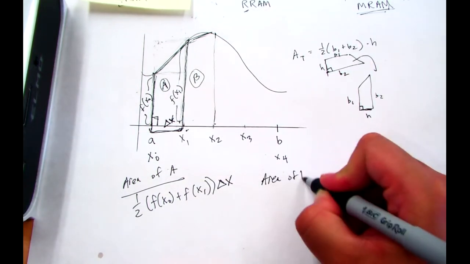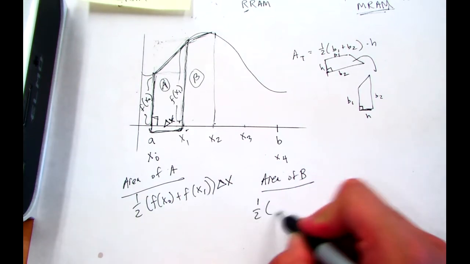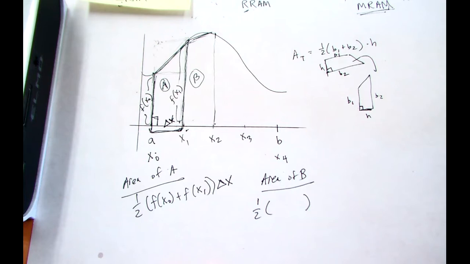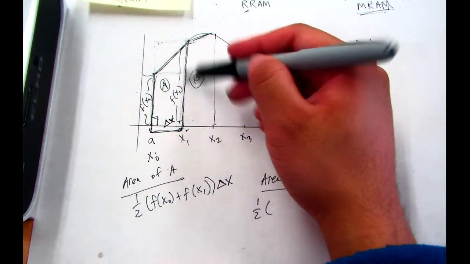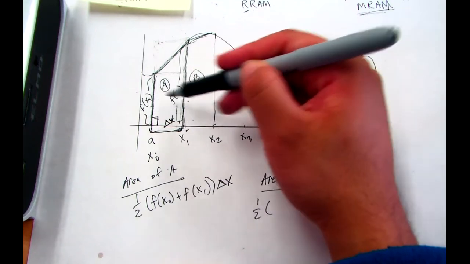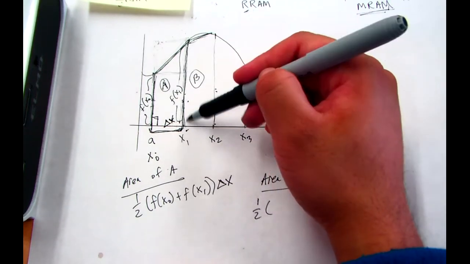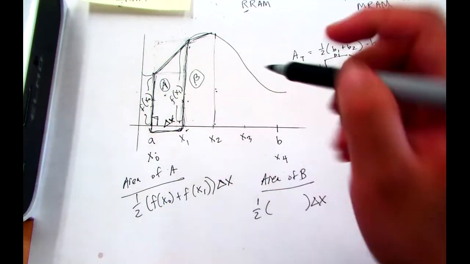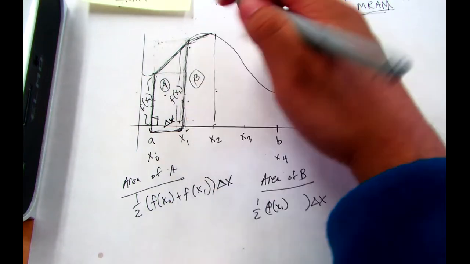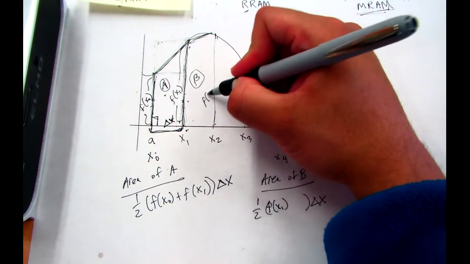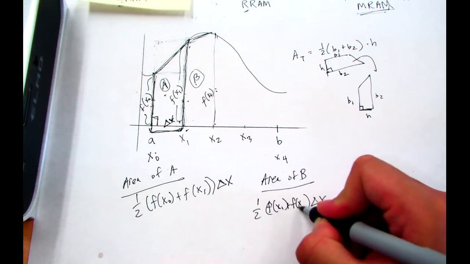So the area of B, well, it's going to be 1/2 average of the bases. I'll come back to that in a moment. The height is still delta x. And let's see. Well, x1 was the longer of the two bases here, but here it's the shorter of the two. In other words, it's being shared by both trapezoid A and trapezoid B. So we're going to visit our old friend f of x1 again, because that length is still there. And this length right here would be f of x2. So the average of those two.